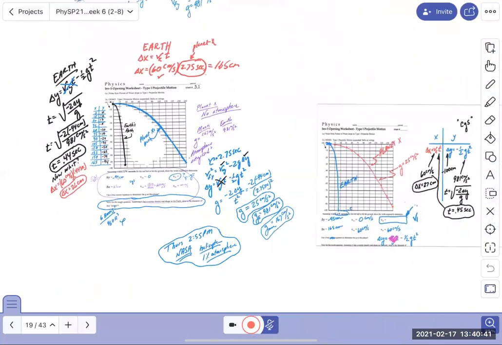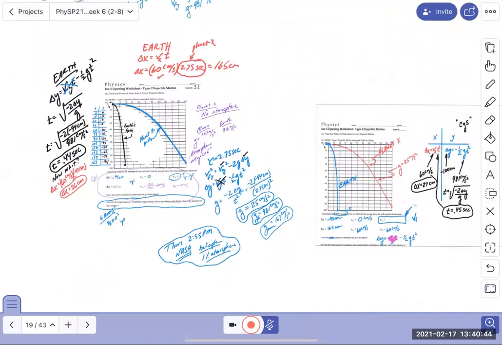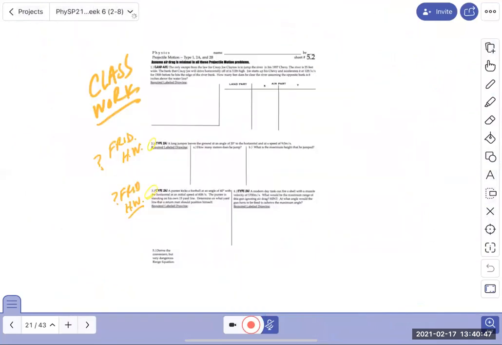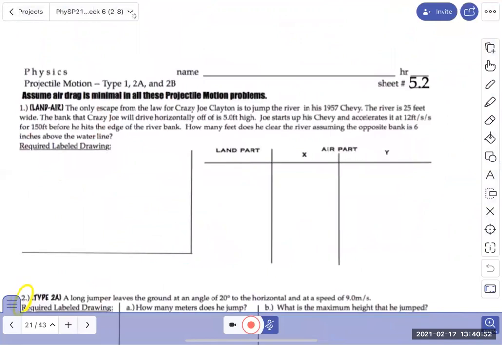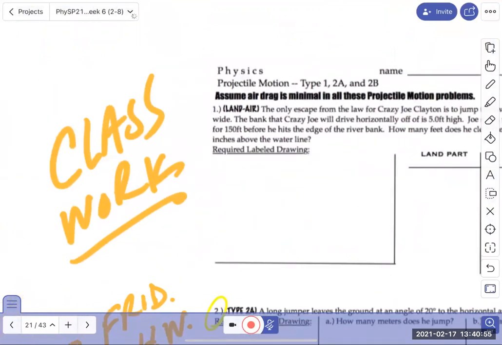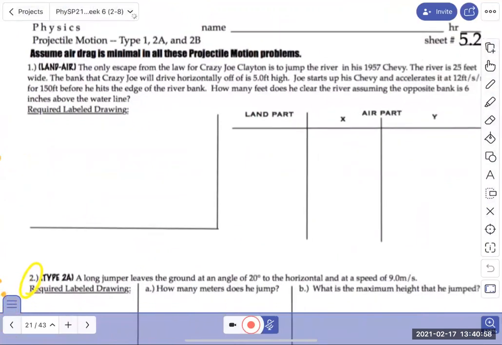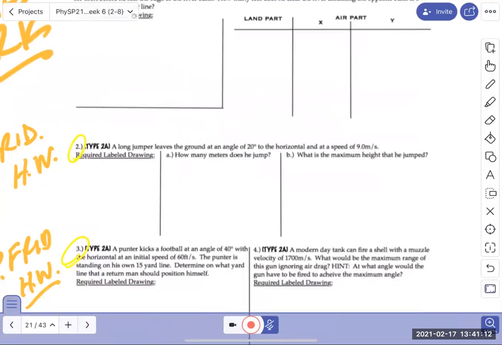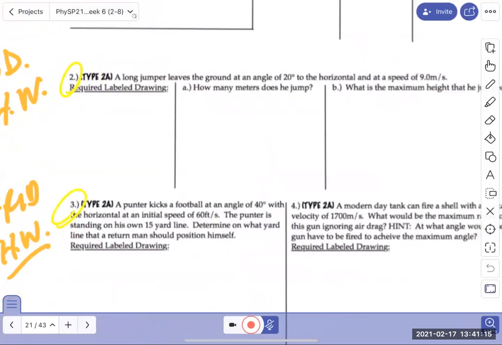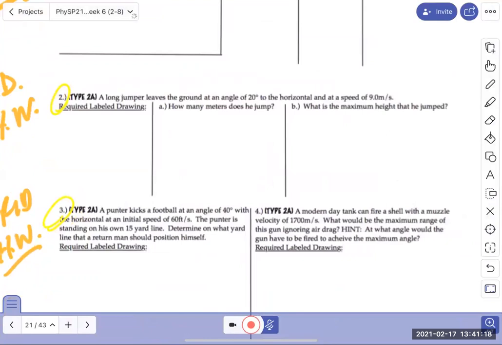Now, the last thing I want to do before I turn you loose here is look at the homework. We were going to do number 1 today in class, but being a flex day with only some kids, I want people here tomorrow for this one. So don't work number 1. That's a top 10 problem. Not the hardest necessarily, but an important problem that we'll do. So we're going to work on 2 and 3. That's your cold homework assignment, meaning you're not getting a whole lot of help. I just want to see what happens. Then tomorrow we'll talk about them.